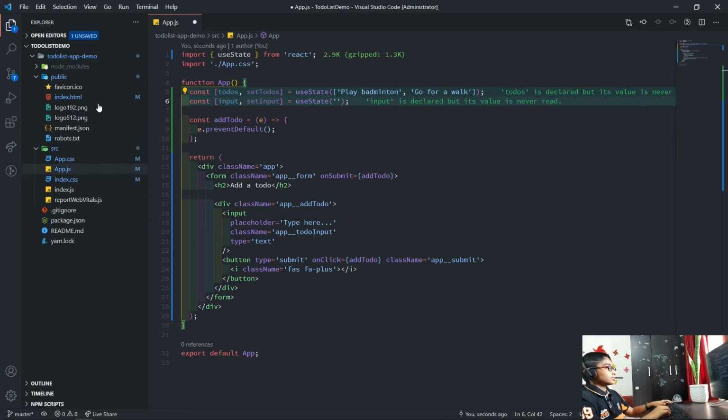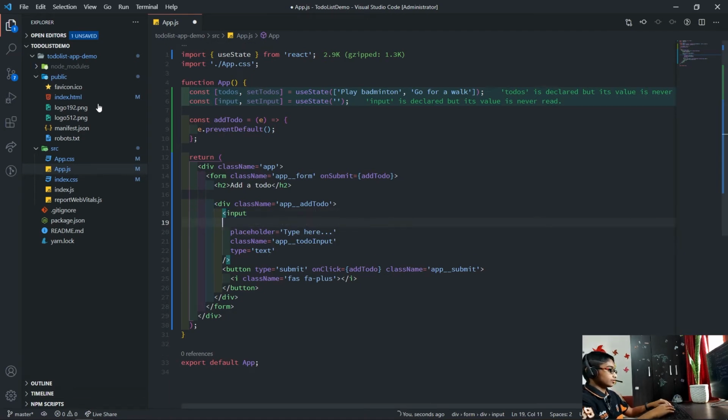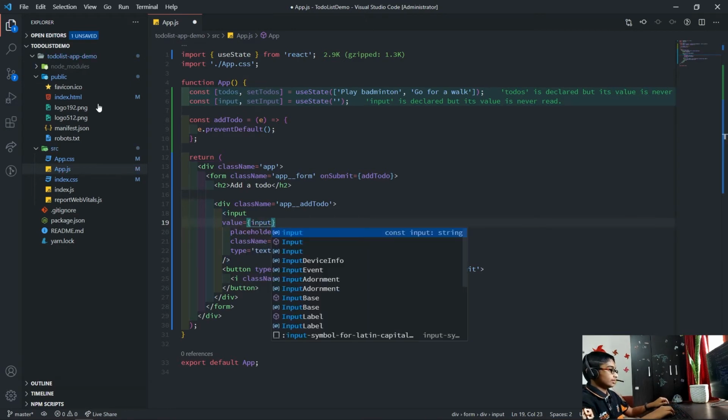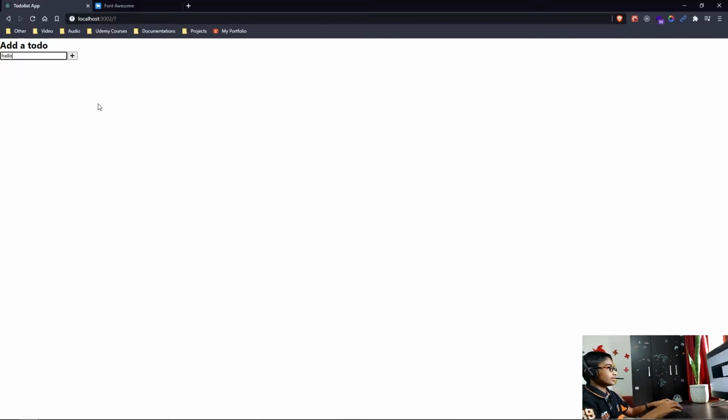So that's looking good right now. Now I'm going to connect that input state with the actual input. So we'll have value is equal to input, right? And now if I hit save, we shouldn't even be able to type in over here.